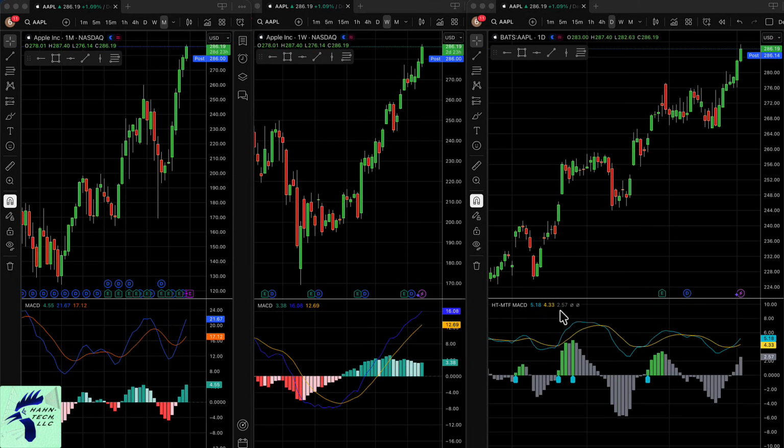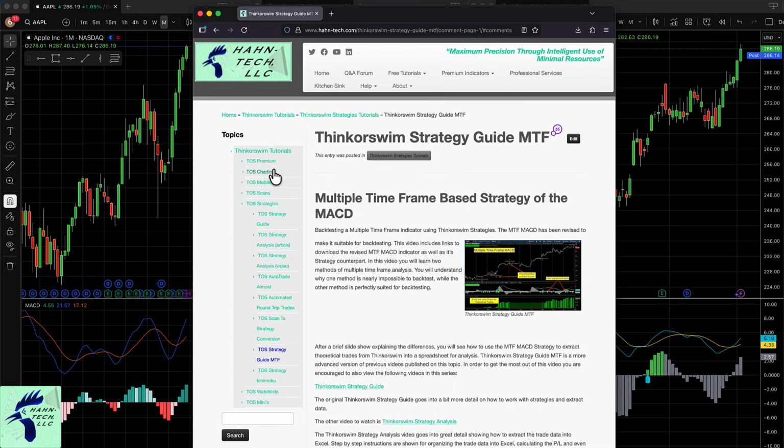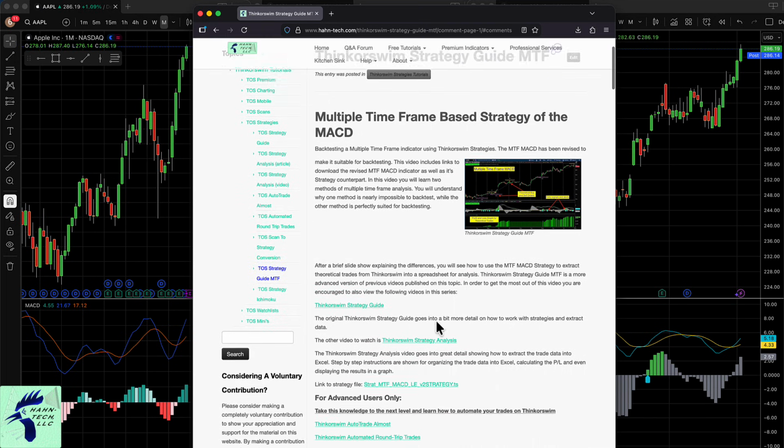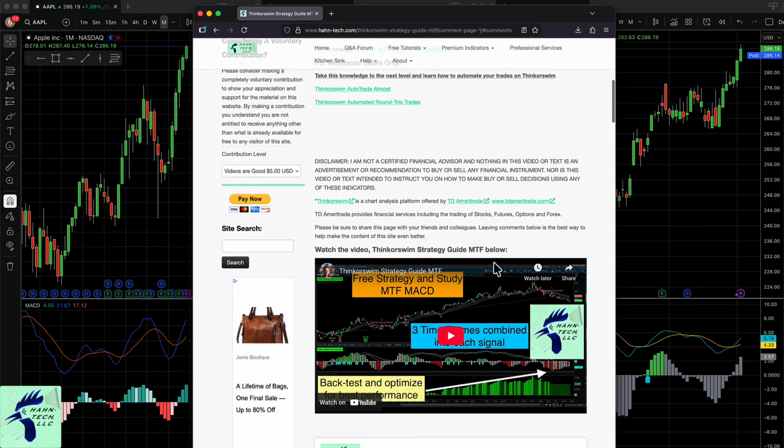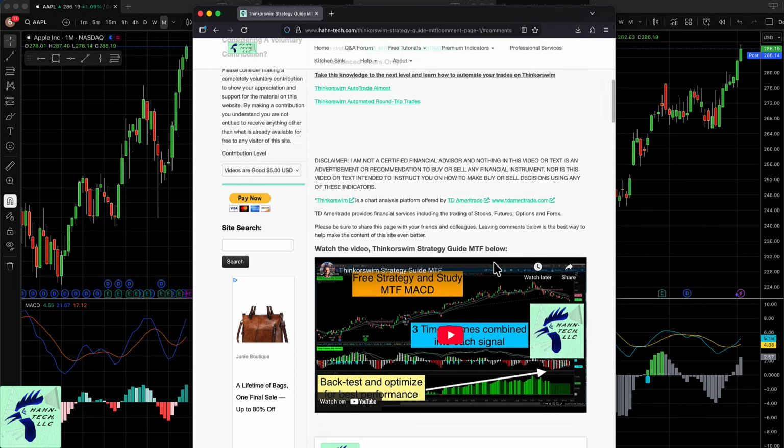Now I also want to let you know that this indicator was originally produced for thinkorswim by myself. And I published it on my website, which I will show you here. And it's located under strategies. And the reason why it was configured as a chart strategy for backtesting is because it was configured so that it does not create repainting signals. Once they appear on a bar and that bar closes, those signals are fixed.